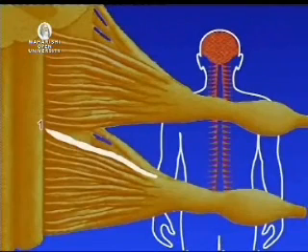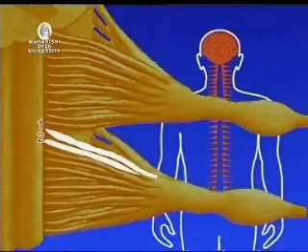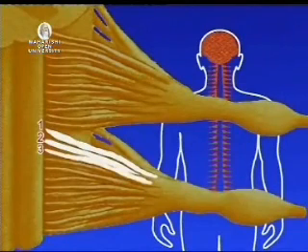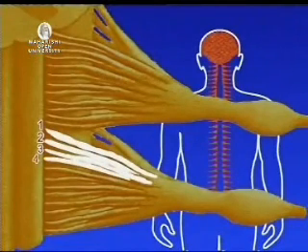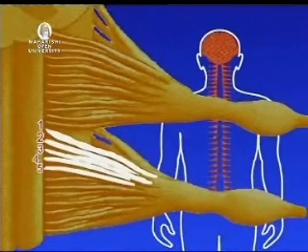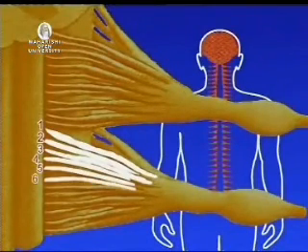Here we see nerve rootlet 1, which corresponds to Richa 1. And this is rootlet 2, which corresponds to Richa 2. And this is rootlet 3, which corresponds to Richa 3. And this is rootlet 4, which corresponds to Richa 4 of Sukta 34. This is rootlet 5, which corresponds to Richa 5. This is rootlet 6, which corresponds to Richa 6. This is rootlet 7, which corresponds to Richa 7.